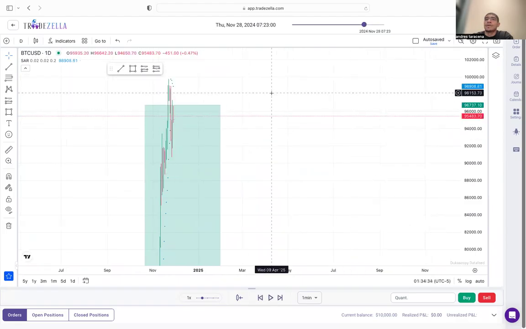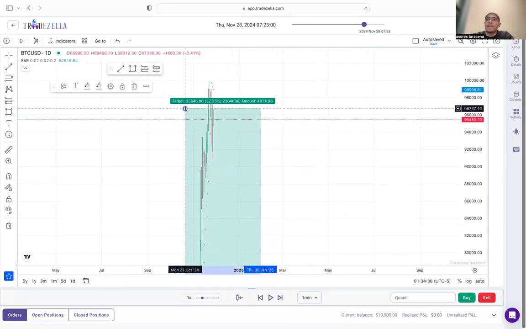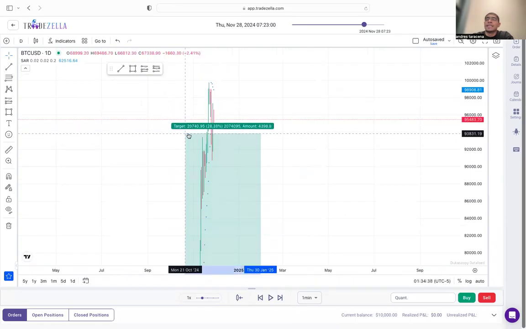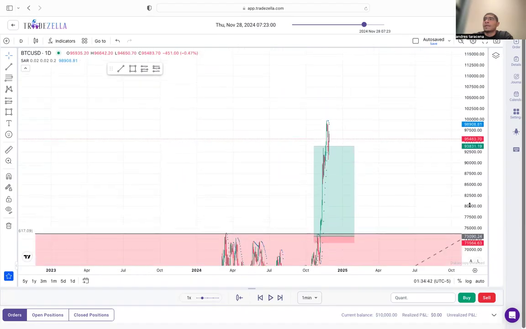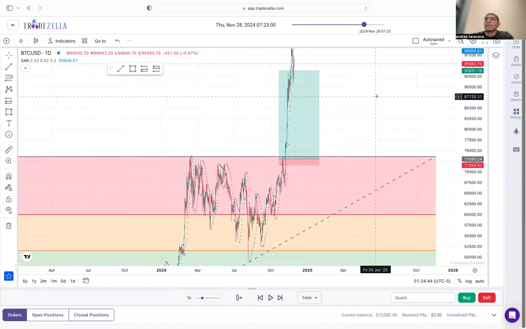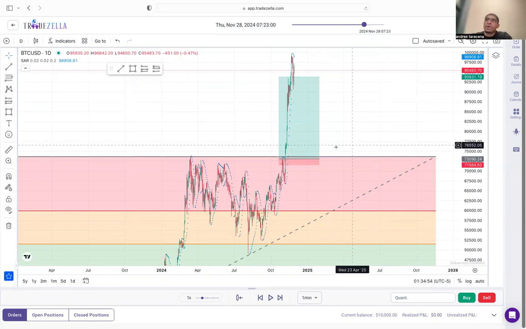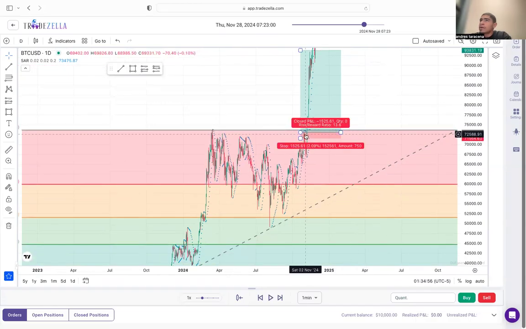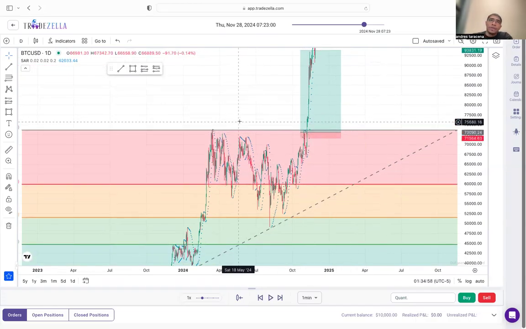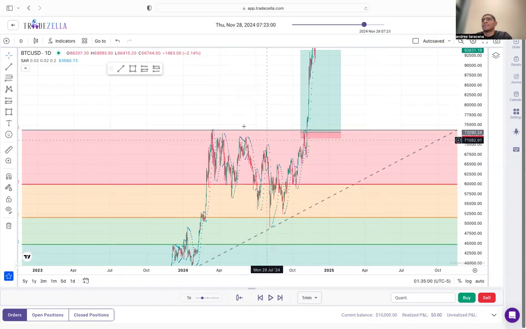Let's see, it should load, boom. It would finally get hit at this point right here. So now if we look at it from a distance, we can see how nice that trade was. We took a trade from what? 73,000, take profit 93,000. All just using the parabolic SAR and using the Fibonacci sequence.